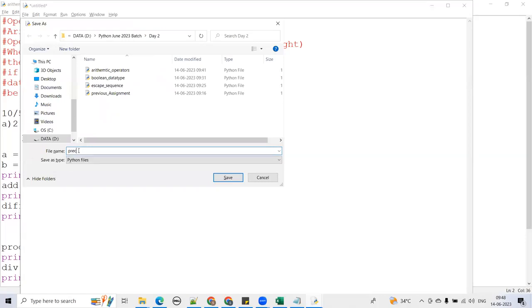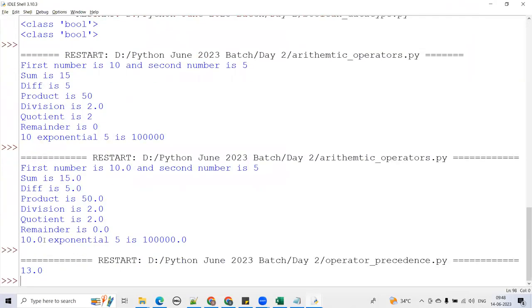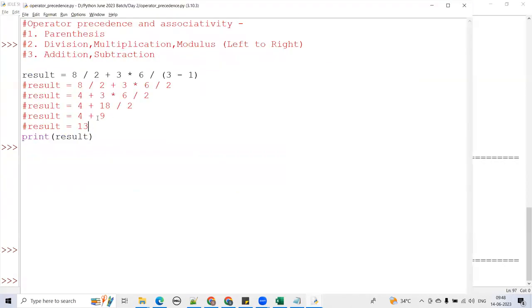Is it clear, guys? Operator precedence. Okay, if I run this, what are we getting? Are we getting 13? No, we are getting 13.0.